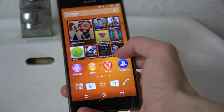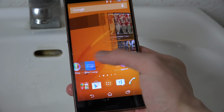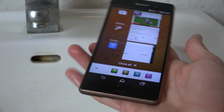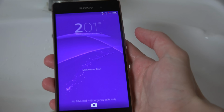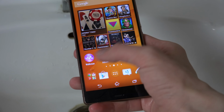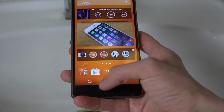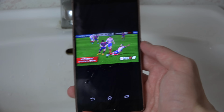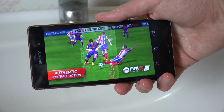So, as we could see, it didn't really affect the device too much. Of course, you need to take off the water on the front side before we can start to use the display again. So, definitely a successful test here that worked out pretty well.